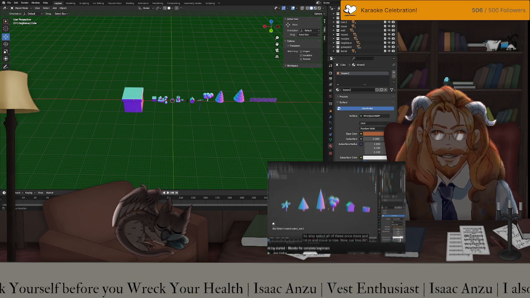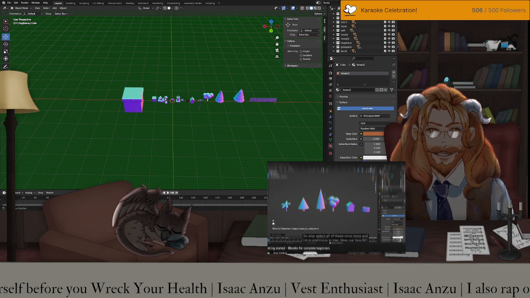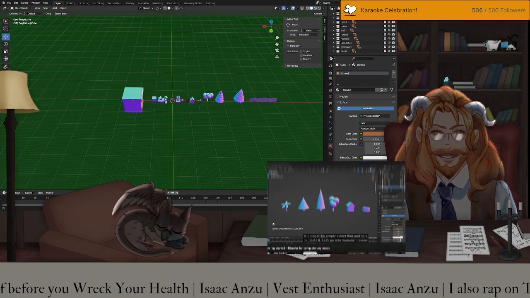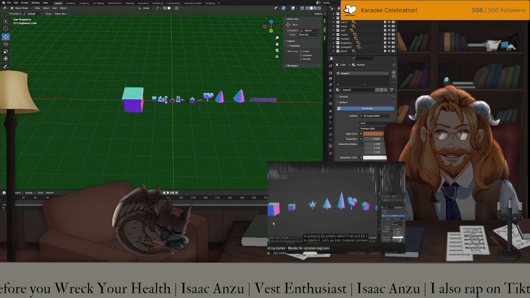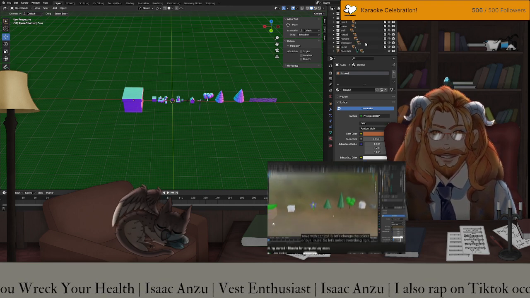All of these once more and hit M and move to tree. Now our tree.001 is going to be empty. Select that and hit X to delete it. Let's go into material preview and see what textures we're missing. While you're doing all of this, don't forget to save with Control S.